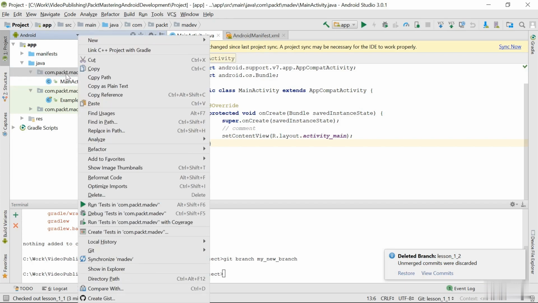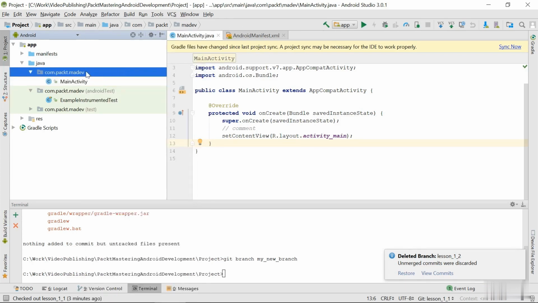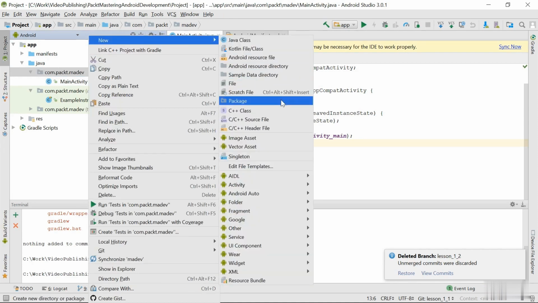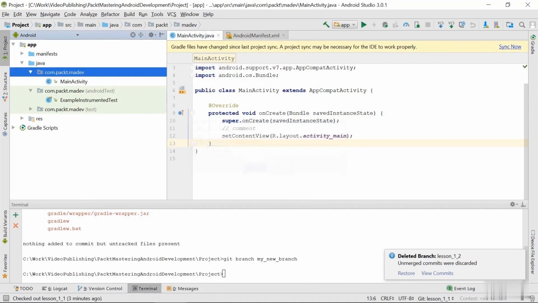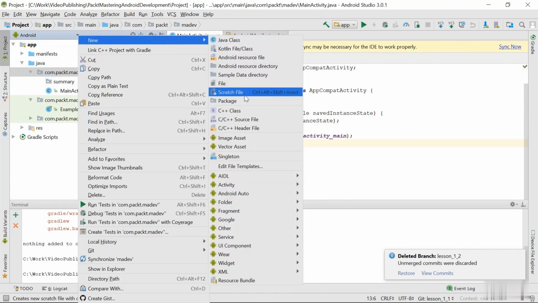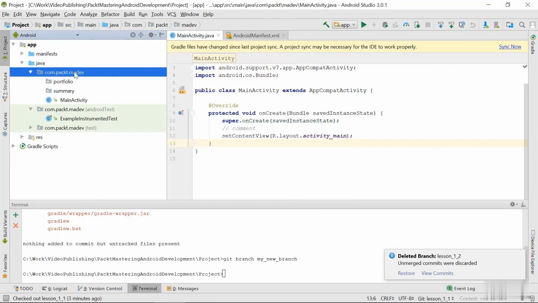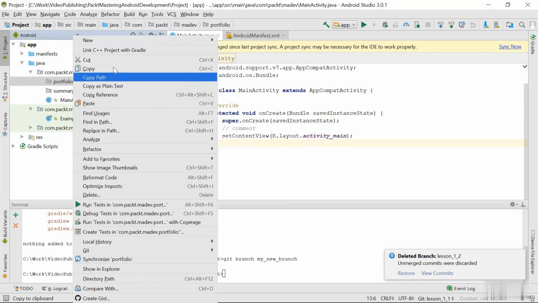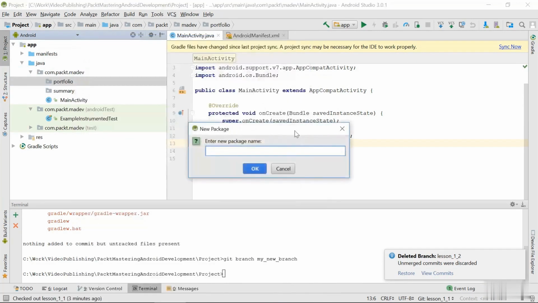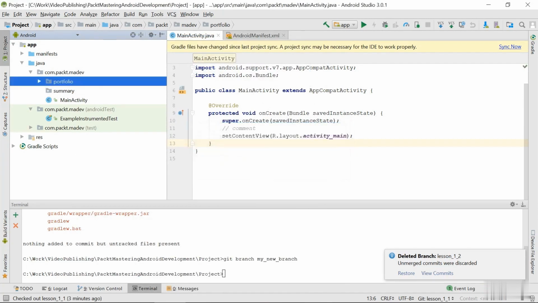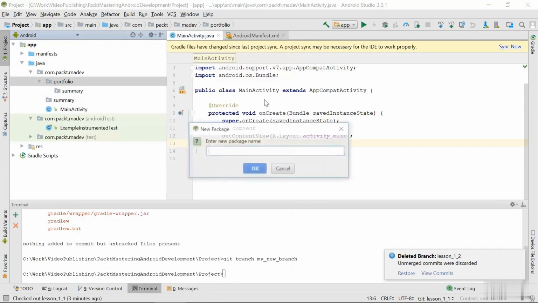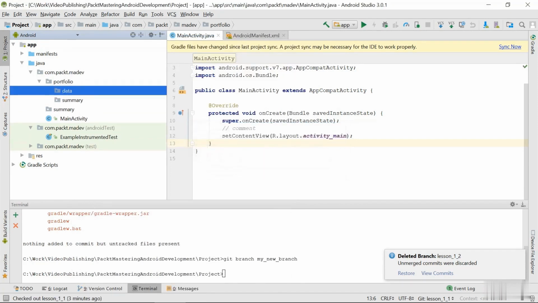You go right-click on the existing package, our root level package, then right-click, new package, let's call it summary. It could be our portfolio summary, and then let's call the actual package for portfolio. Here's one. Let's say maybe our portfolio has a sub-feature. What it could be, maybe we'll have a summary for portfolio. And maybe we'll have some data sources for portfolio. It's a valid name as well. So it's as simple as that.